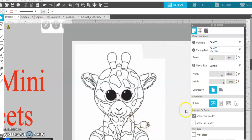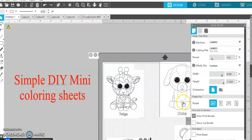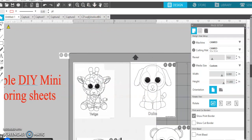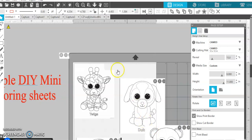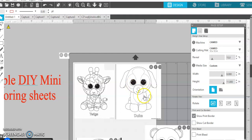Also, while I'm here, I'll go ahead and explain this. I have changed my page size to 8 by 11. Standard size of computer paper is 8.5 by 11. This will just ensure that all of my little Beanie Boo friends get onto the size paper that I have available. All right. Okay, moving on to Mr.